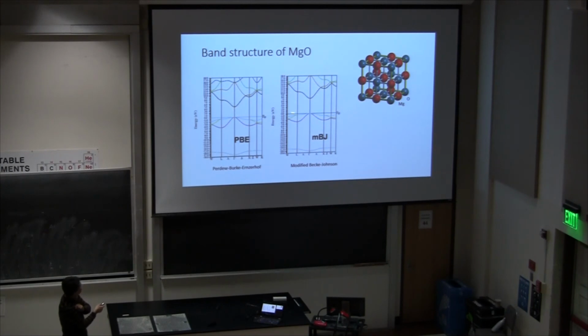This is a band gap, and this is another band gap. PBE underestimates the band gap. In fact, this calculation is better for magnesium oxide, which is an insulator. The modified Becke-Johnson, which was introduced, I think, in the late 90s or maybe early 2000s, is a much better potential to calculate for insulators. And here you can see what that band gap is. You see the convergence criteria here.